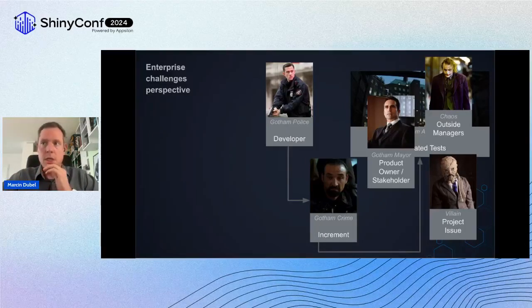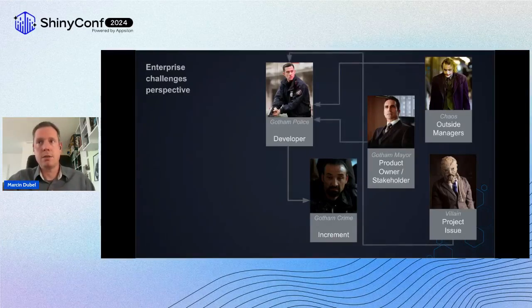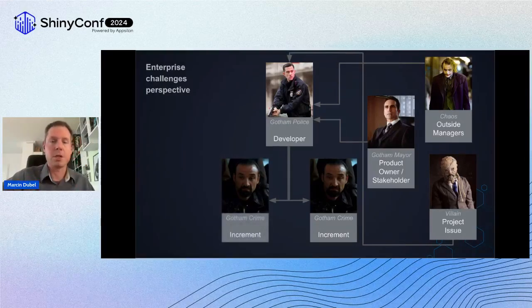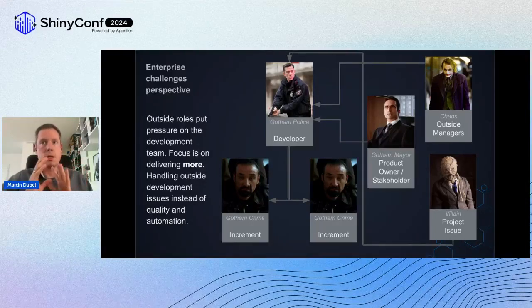Dealing with all of those issues takes away the attention first from this automation, quality, and dealing with the tech debt, and it results in usually more work for our developers. So dealing with them is represented by more crime to fight. So in this environment, when it's not the goal for all the parties involved in the project to focus on quality, we end up lowering this bar. And first of all, what we are cutting off is the quality and automation. And if you think that there is a mess on this slide, think about the project, how it looks like. Okay.